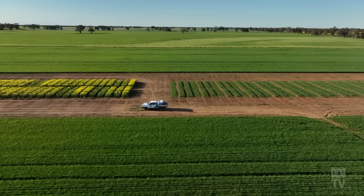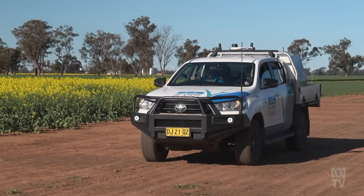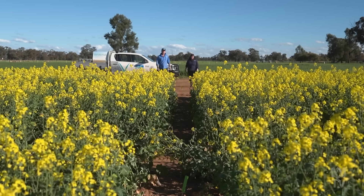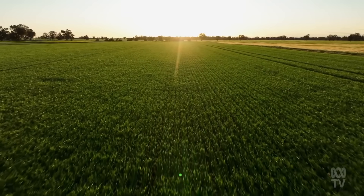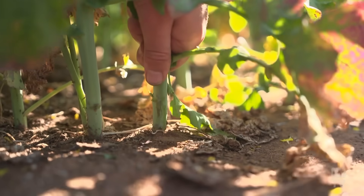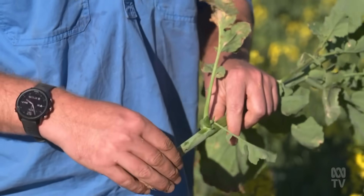Pipp Grant is the CEO of Riverine Plains, a farming systems group operating from southern New South Wales to north-east Victoria. With over 450 farmer members running largely mixed enterprises, they've been working with Rainstick since 2023. They're working with Rainstick on broadacre crops — translating the technology from mushrooms, pak choi and indoor crops to sowing thousands of hectares. Work from CSIRO and the Grains Research and Development Corporation has estimated over $100 million lost to the cropping industry in Australia just on canola establishment rates alone.